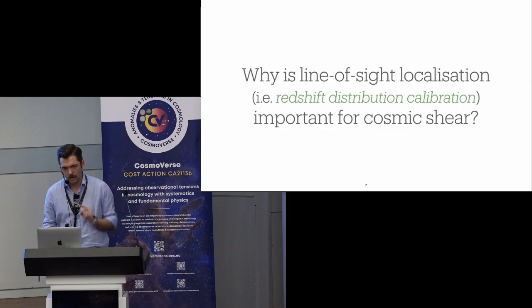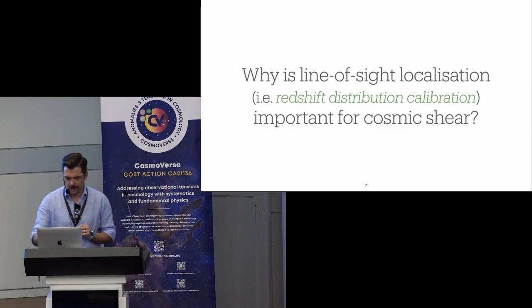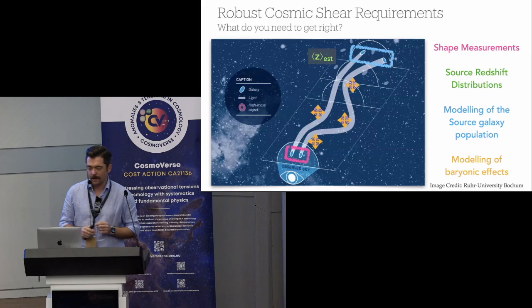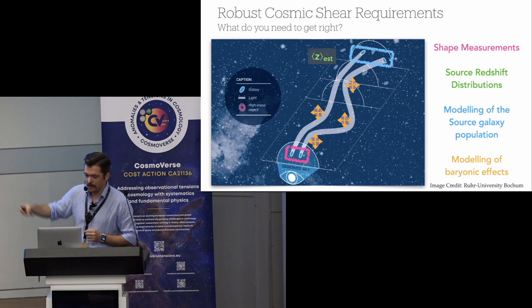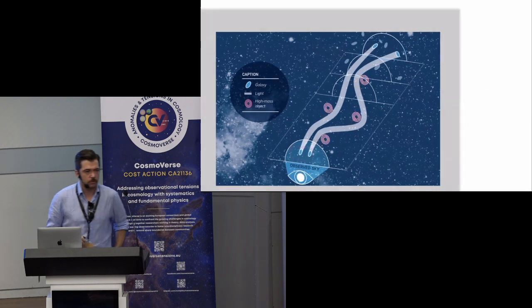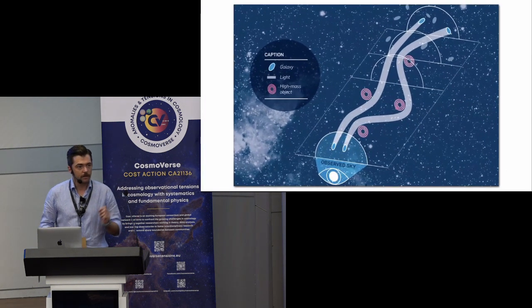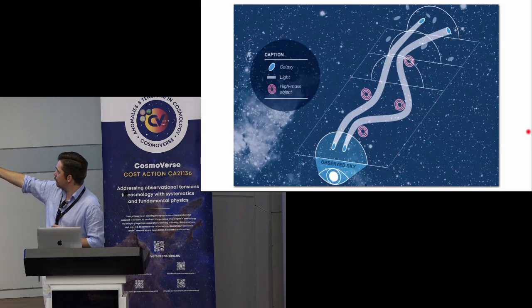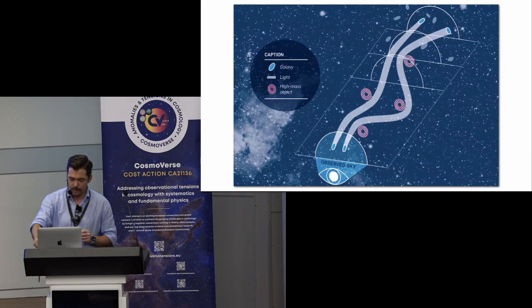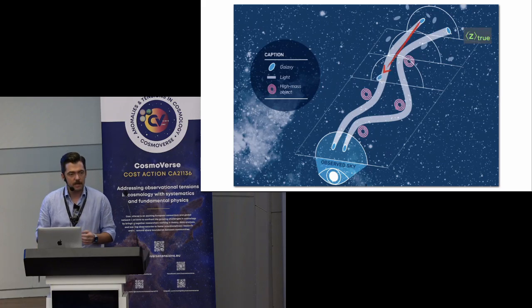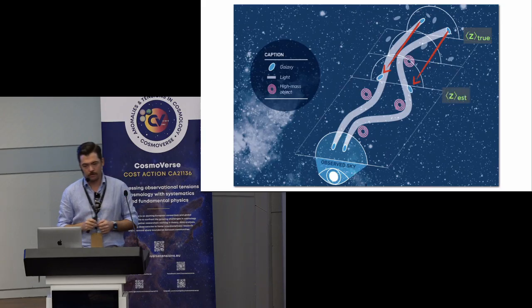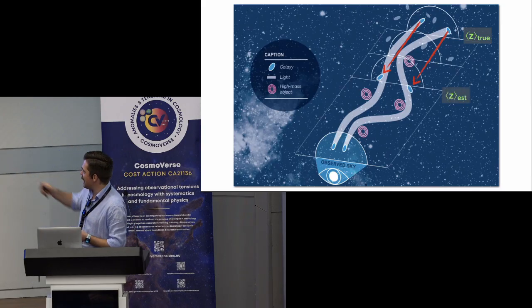And I'm going to focus on that mean z est for a second, because this is a really important part of our analysis. So we have this source redshift distribution estimate up here. What happens if we get that source redshift distribution estimate wrong? Let's say that we have a true redshift distribution of our source galaxies that reside up here in the background of our slide at mean z true. And instead, we make a misestimate of where those sources actually lie along the line of sight to be much closer to us in the universe. And we have this mean z est.